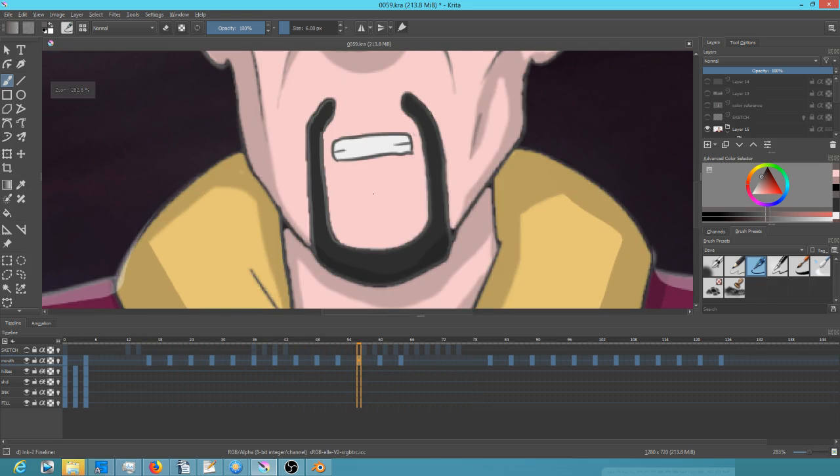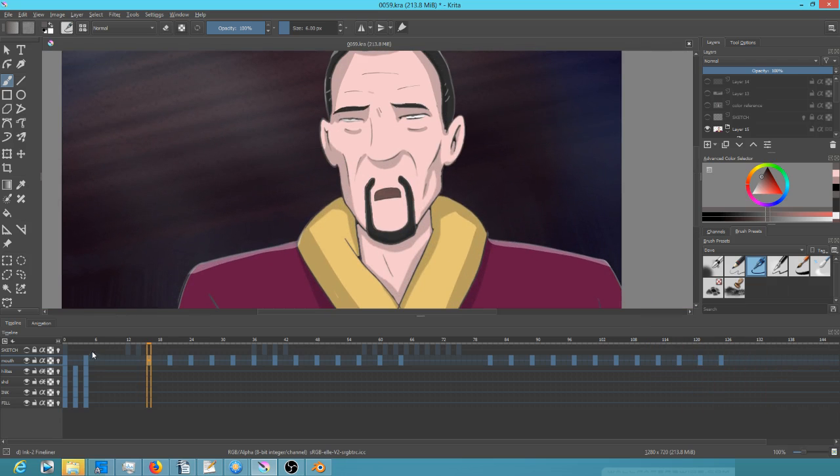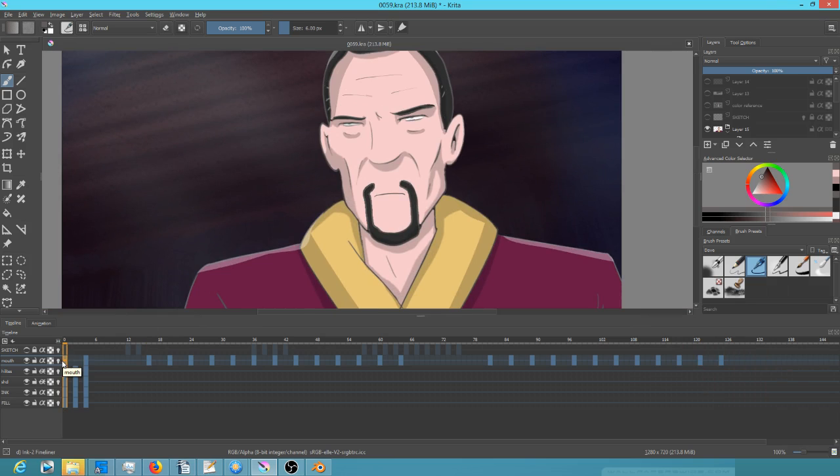So this one I'm going to erase. I'm going to erase it and just draw a new mouth shape there. Alright, and what I think I want is just a kind of like that. I'm going to fill that in. Yeah, that's better. Okay. Cool beans. And that's it. That took, oh wow, 10 minutes.